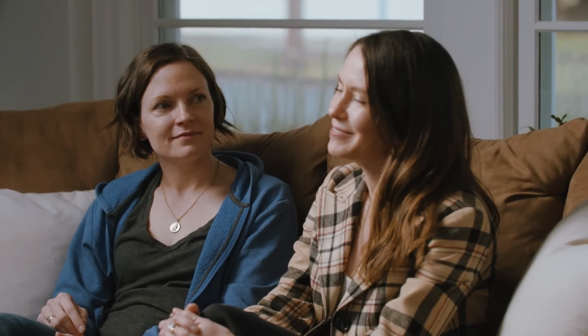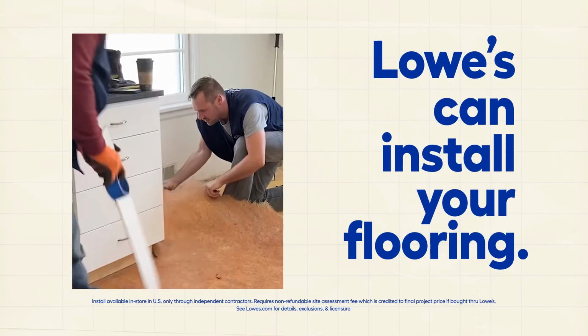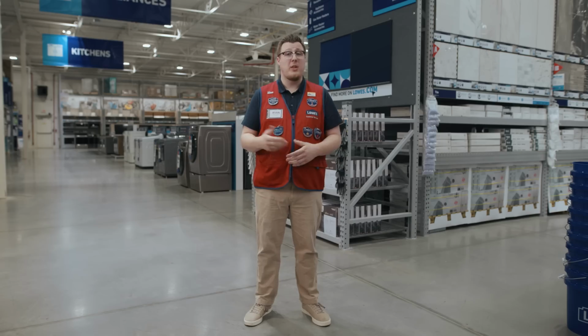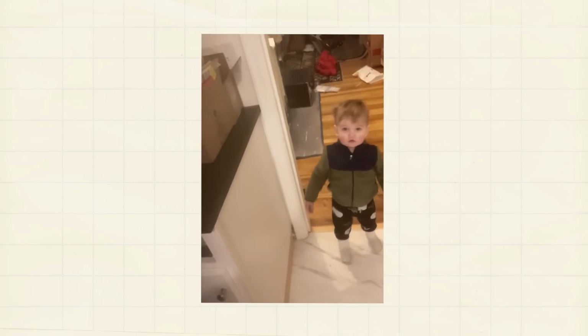Okay, so now that Katherine has the vision, she needs to figure out how to actually do it. Yeah, I can't help with that. Back to Ryan. Okay, first let's talk flooring. You mentioned wanting tiles. We have a lot of vinyl tiles that are affordable and easy to install. We can even hook you up with professional installers to come install it for you. Would you like to try that out? Yeah, that's perfect. That's exactly what I want. Looks so good, Reese, look. Hello, white floors. Do you like the new floor, Papa?